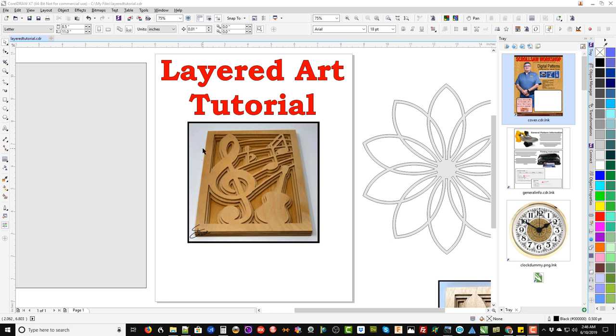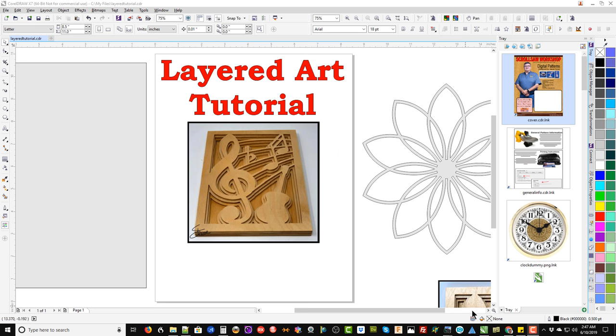The other day I posted a pattern for this layered music art piece. You see these all over the web right now. They're really popular in the laser cutting forums, and of course in our case we're cutting them with a scroll saw. After I posted this pattern, I had several requests from people who wanted to know how to create their own patterns like this in Corel Draw.